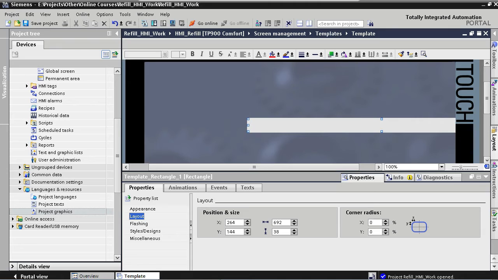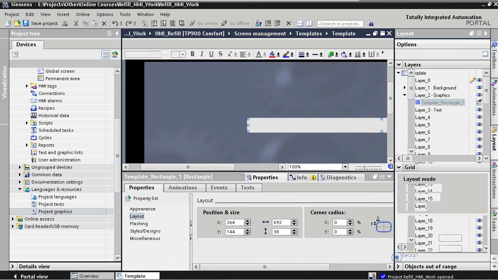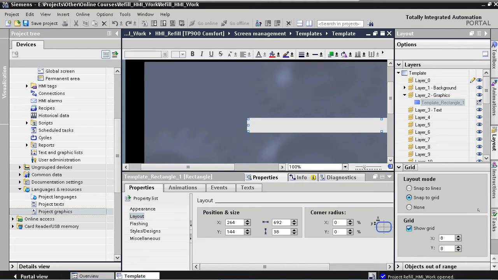To position objects on a screen, TIA Portal gives you 3 options, and these options can be selected under the Layout Management. So let's open that one first. Under the category Grid, you can select the Layout mode. If you select Snap to Lines, objects that you move around on the screen will snap to lines of other objects on the screen.